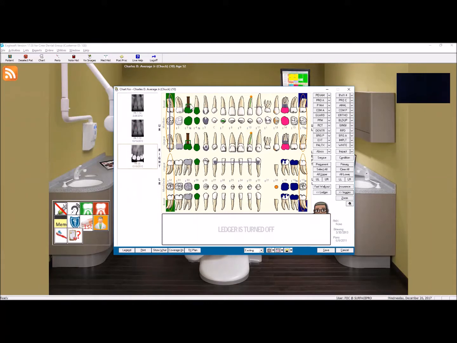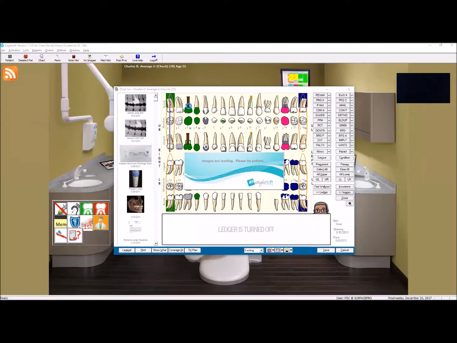Now, if the patient came back, we want to know what kind of implant that is. So attached to tooth number 3 is the photo of the implant bottle, a photo of the custom abutment label, a letter from the specialist, a screenshot from the cone beam that was done. So I can quickly, imagine I'm setting up to insert this crown, and I need to know what kind of implant did we place there.